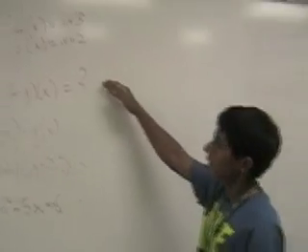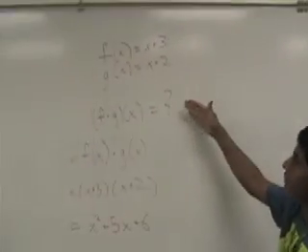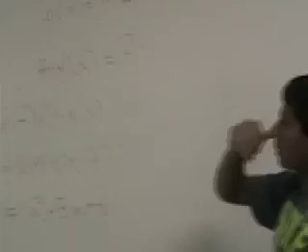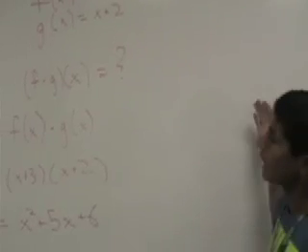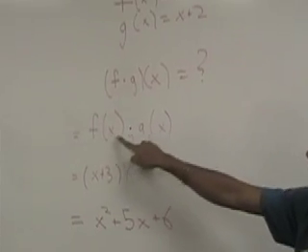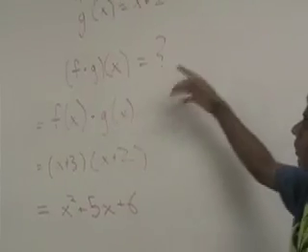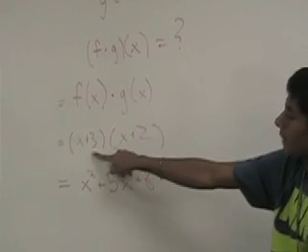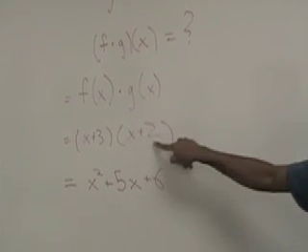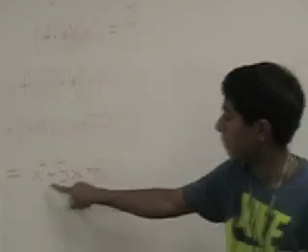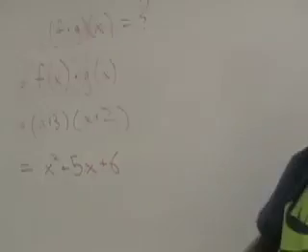Now a question may arise. What is f times g of x when f of x is x plus 3 and g of x is x plus 2? Well, it's really simple, and you're going to solve it in almost the same manner as you did subtraction and addition. We know that this equals f of x times g of x. Therefore, we plug in the values of f of x and g of x, equaling x plus 3 times x plus 2. When we FOIL this equation out, we get x squared plus 5x plus 6.